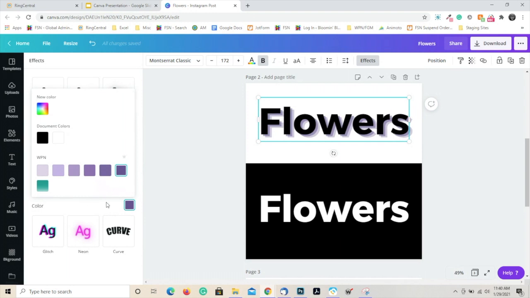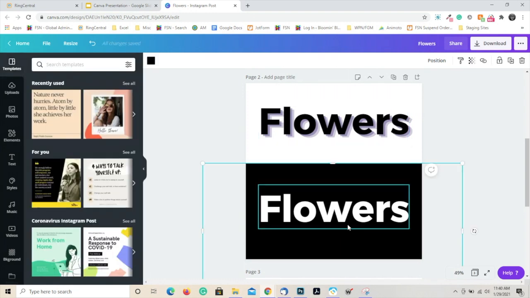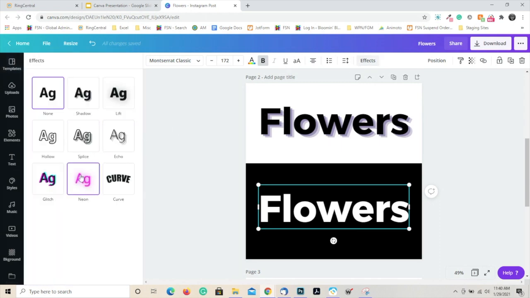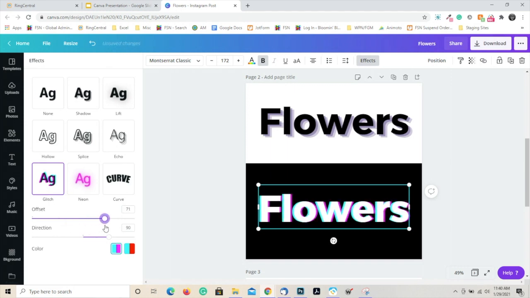The last two of the last three, I'm going to show you on the black, just so that you can really see those highlighted. So the one we're going to do is glitch. Glitch, of course, adds a glitched effect to your text. By changing the offset, you can add more width to it, less width. You can change the direction you want them to go, and then they have two color options to really make that effect, which is the teal and pink, which is what's defaulted, and the teal and red, which you can also change. So this, of course, is a really neat way to do that.